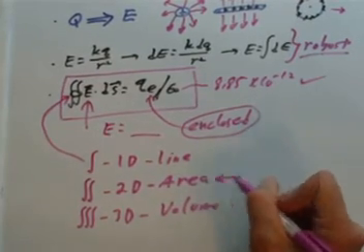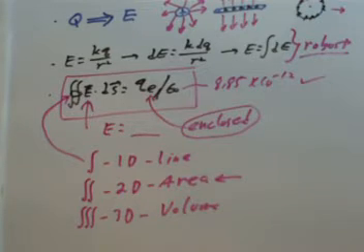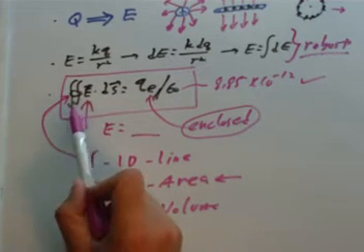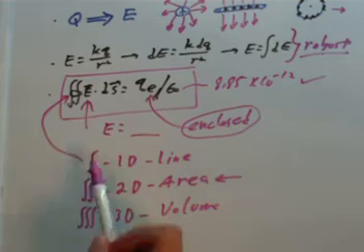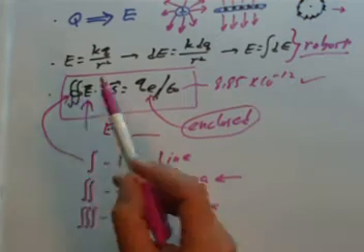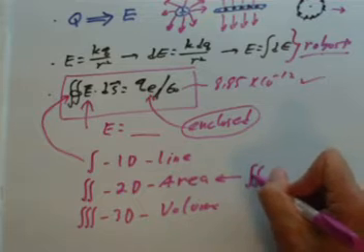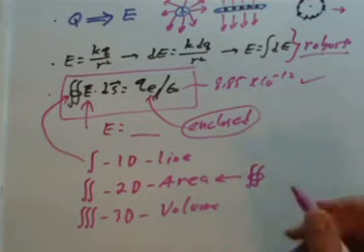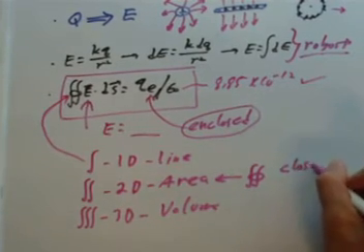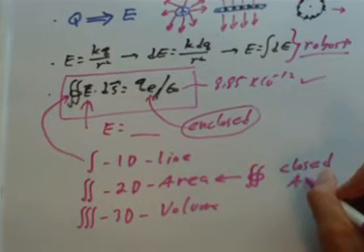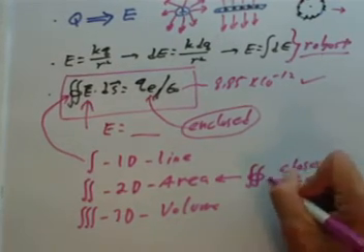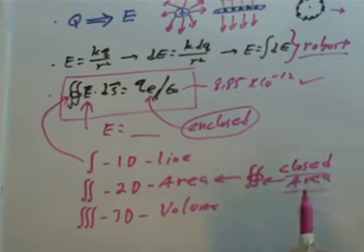So fortunately for us, Gauss's law just has two integrals, and it refers to an area. If you look up here at the two integrals, they are talking about an area. But the fact that the area has a ring around it here, in other words, it isn't just two integrals like that, it's some integrals with a ring around them. This does mean a closed area. So Gauss's law is something that always deals in closed areas.